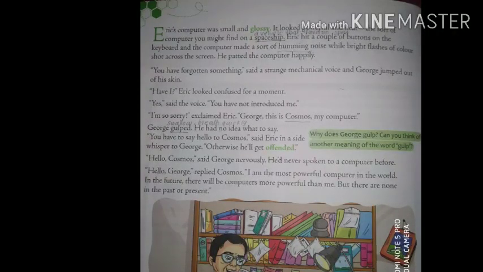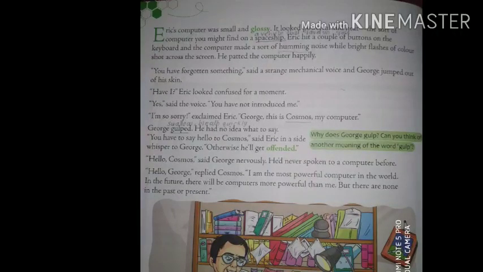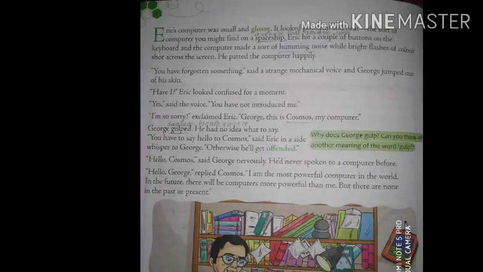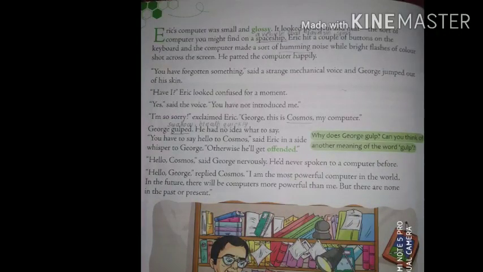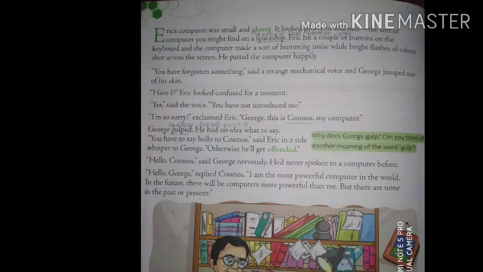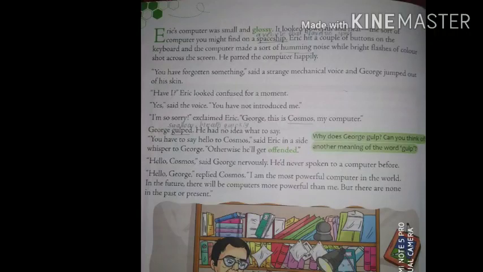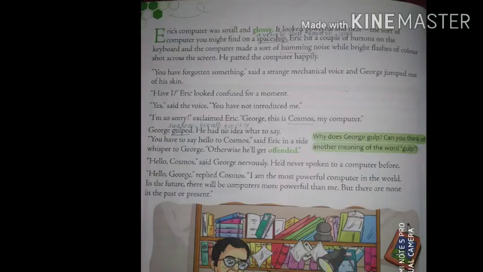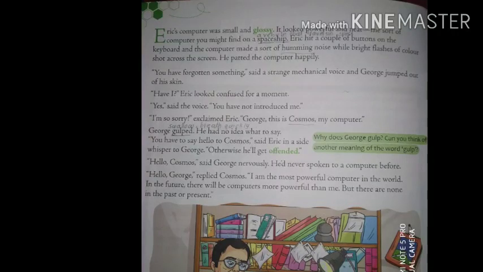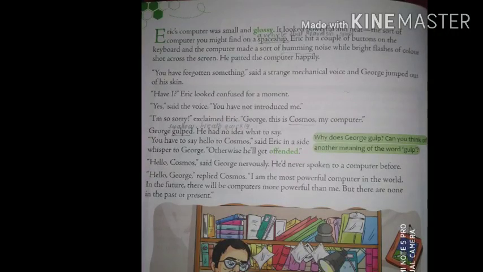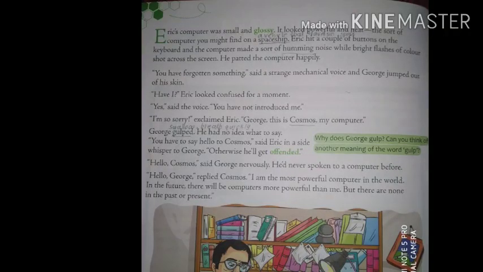Eric's computer was small and glossy. Glossy means shiny and smooth. Once again, Eric's computer was small and glossy. It looked powerful and neat, the sort of computer you might find on a spaceship. Spaceship means a vehicle that travels in space. Eric hit a couple of buttons on the keyboard and the computer made a sort of humming noise while bright flashes of color shot across the screen.